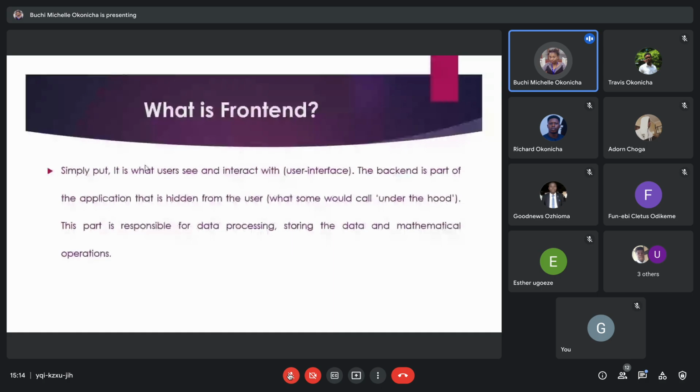Now, a front-end developer is a developer that builds front-end applications, that builds the user interface of any application at all, what the client gets to interact with. And for web development, front-end developers make use of HTML, CSS, and JavaScript as the basic tools. Now, there can be other tools, other languages, other technologies, but the basic tools are HTML, CSS, and JavaScript.